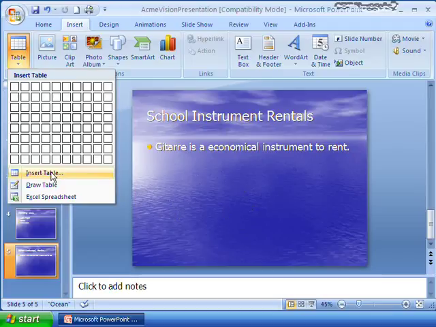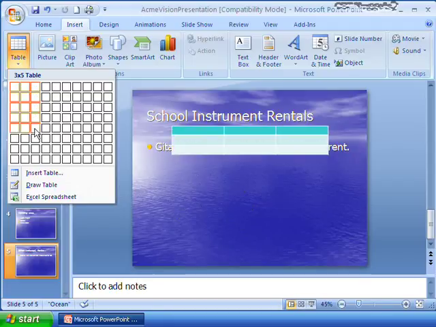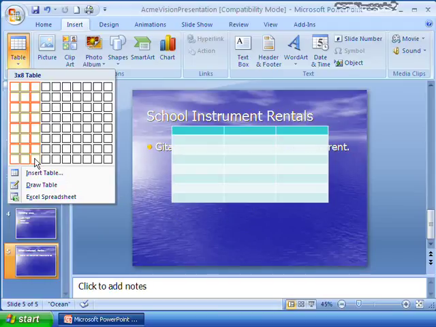Here we're going to go ahead and insert a table. I'm going to draw it. This is usually the easy way. So I want the name of the instrument for school instruments, maybe a school pricing and then a regular pricing, just to kind of show how that works. So I click, and I can go down here. By the way, if you want more, you click and drag, and it'll actually move right there.